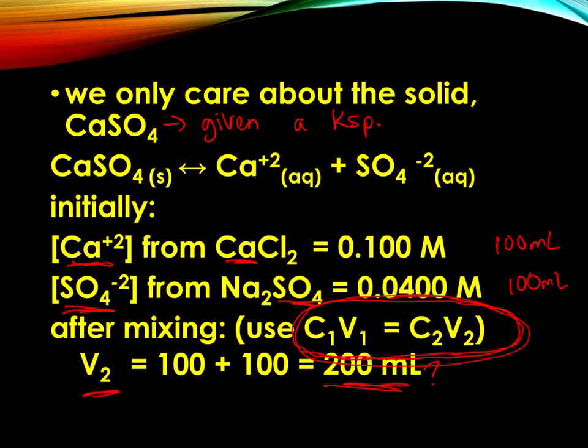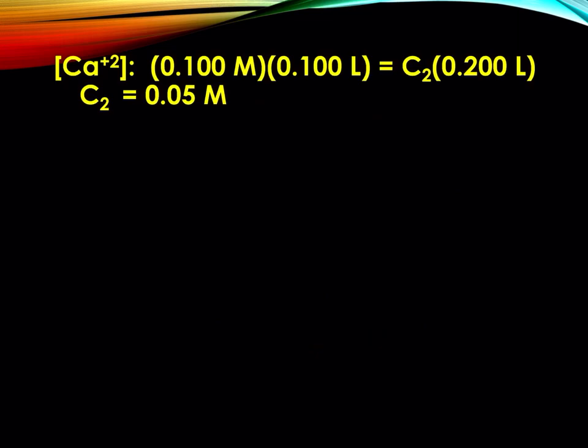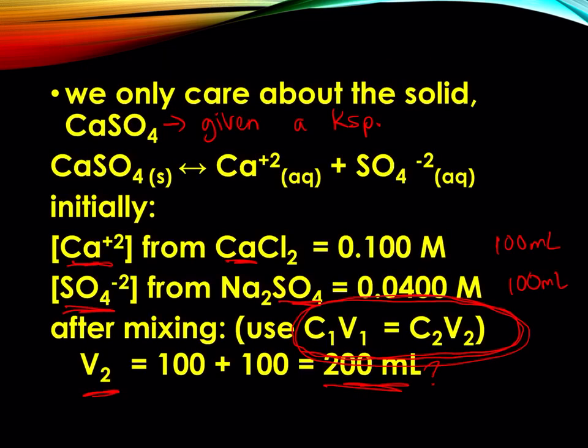Initially, their concentration is different because you use calcium from calcium chloride and sulfate from sodium sulfate. Why don't we need the sodium and the chlorine? Because they're still ions. They're spectators, right? They come to the event, but they don't participate. They are not a part of the solid. So they're not going to influence the equilibrium. They're not going to influence whether we get more calcium sulfate solid produced.